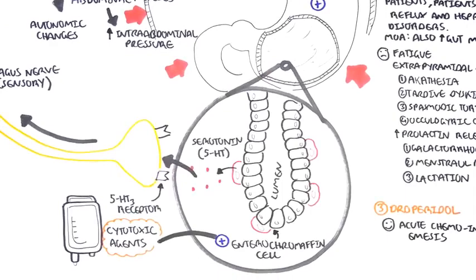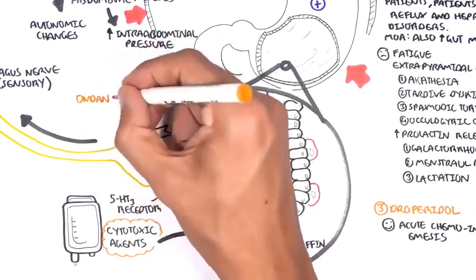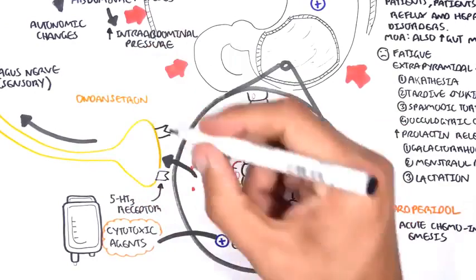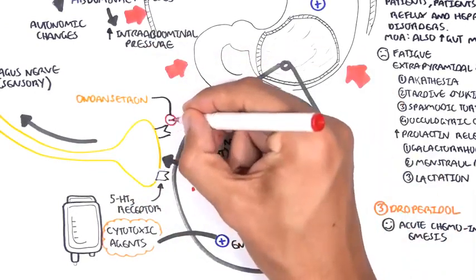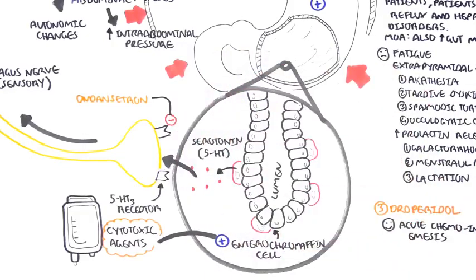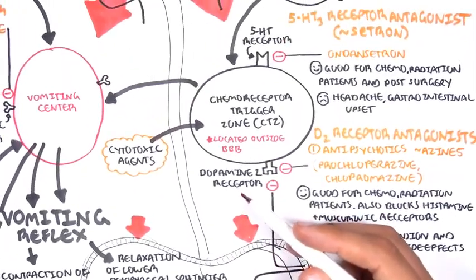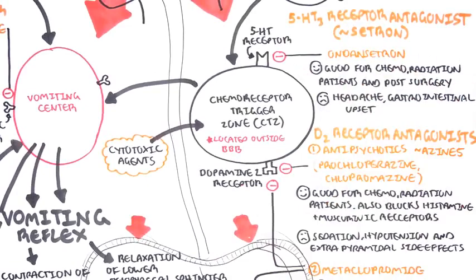So now focusing on the stomach area, remember that we talked about the serotonin receptor antagonists, the 5-HT3 receptor antagonists. Well, they can also work locally in the gut because there are serotonin receptors on sensory nerve fibers here. And so ondansetron, for example, can work locally here. Thus, ondansetron is often used in pregnancy for those with bad nausea and vomiting, although it is not recommended in the first trimester. And there is some conflicting evidence.